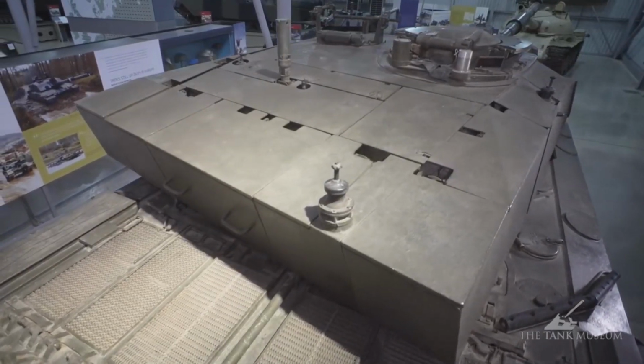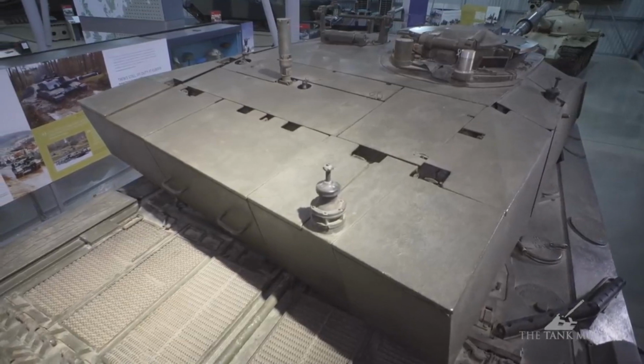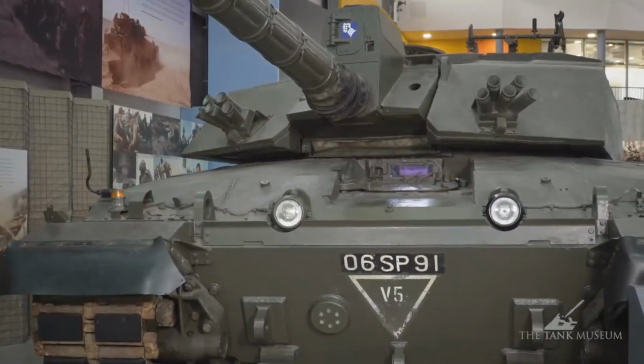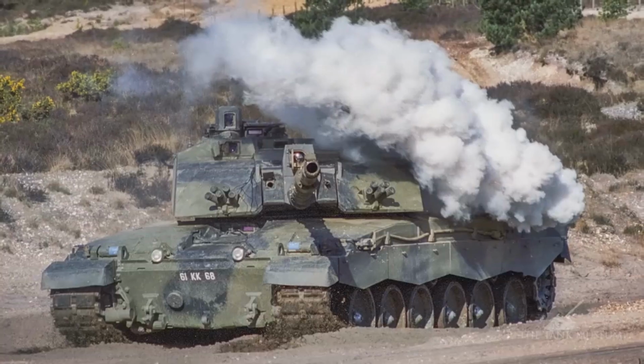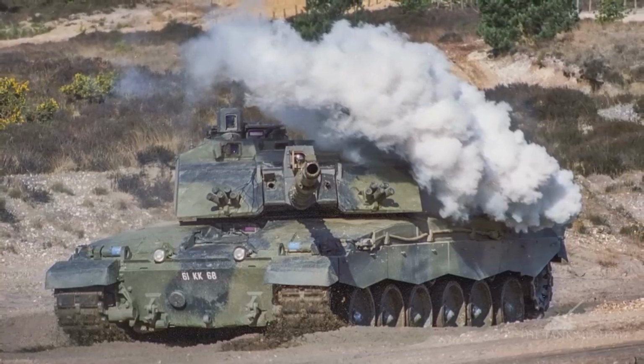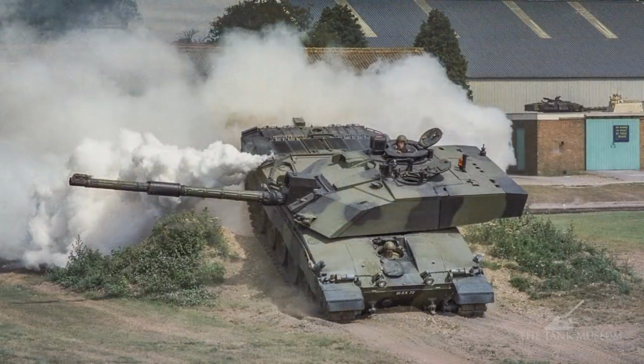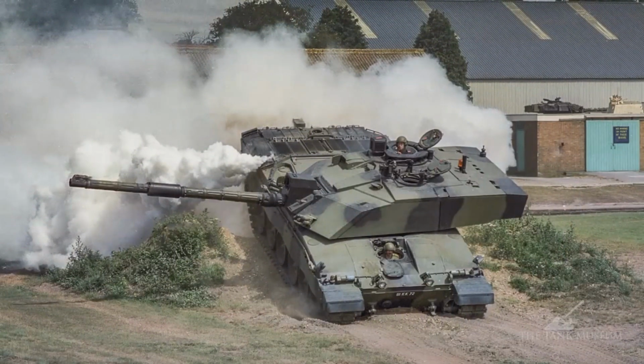It is protected against nuclear, biological and chemical weapons thanks to its NBC protection system, interior sealing, pressurization and its filter ventilator unit. Its shape is designed to minimize its radar signature, and it's capable of launching smoke grenades in 8 directions around it to enable it to hide and escape a dangerous situation, as well as producing smoke directly from the exhaust to obscure it as it moves. If there's one thing the Challenger 2 is known for, it's the high levels of protection and armour it offers its crew.